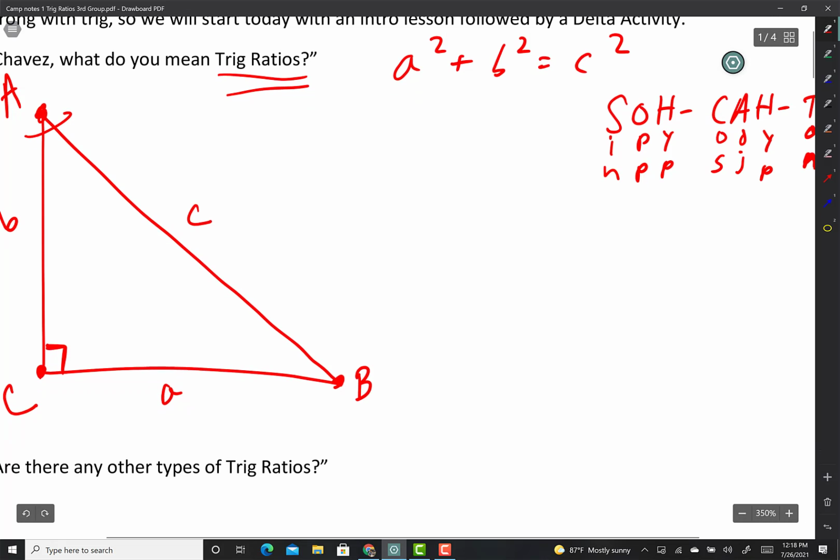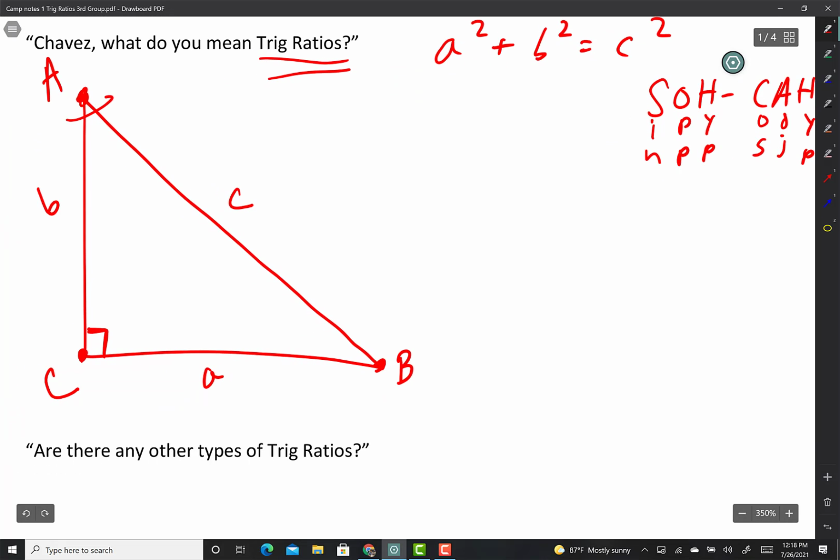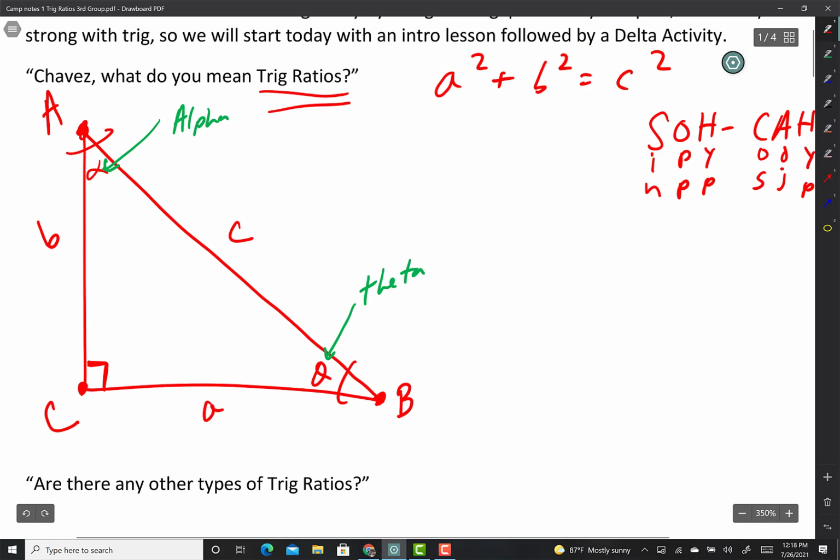You guys ready? So usually you can say vertex B, but I'm going to go ahead and write theta there. That's a theta. It's a Greek letter. And then, I don't know, what do you guys like, alpha? That's alpha. And it is a Greek letter. That's a theta. There's actually a movie where, well, you guys probably haven't seen it. I think it's like Stomp the Yard, and they're like, where are the thetas? Thetas. You guys remember? Okay. I just made a fool of myself. All right, here we go.